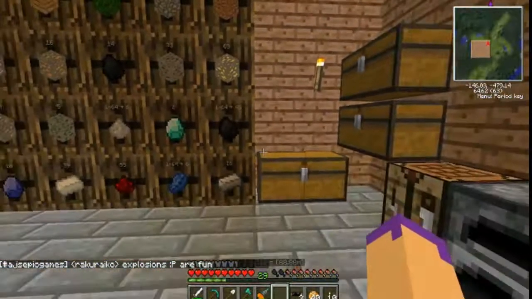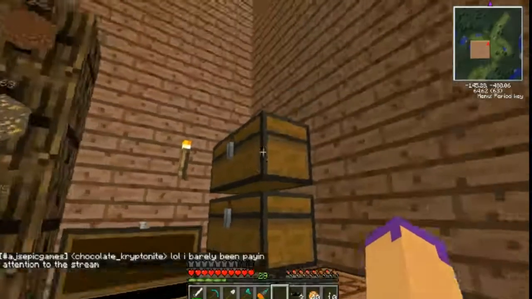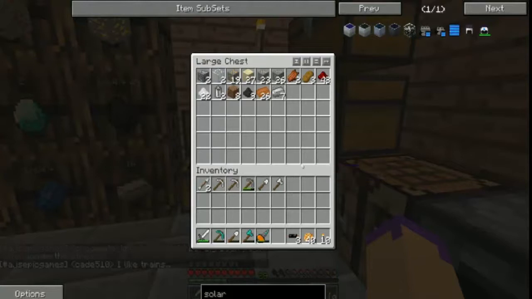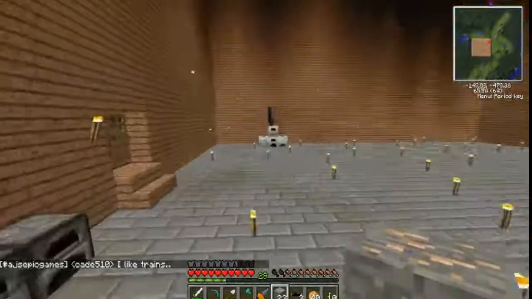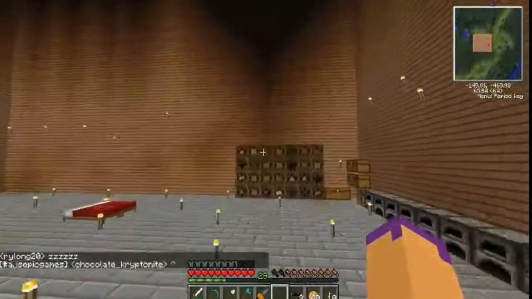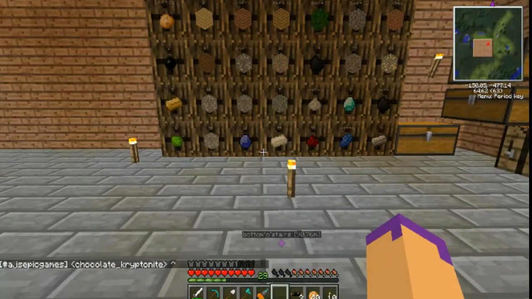Store this coal. Explosions are fun. Only if it's happening to someone else. I like trains. Oh god, I'm freezing. There's got to be a way for me to warm up.